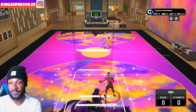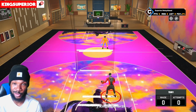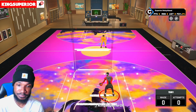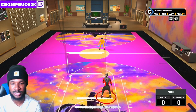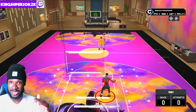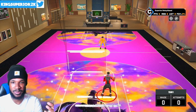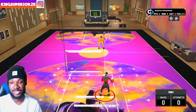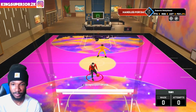So if the ball is in your left hand this time, you're coming up the court, you're gonna flick your right stick to the right to get the ball into your right hand. As soon as the ball goes over into your right hand, you're gonna rotate your right stick from the right to the bottom in a clockwise motion. As soon as you get the spin back, you're gonna rotate your right stick from the top to the right in a clockwise motion. So all together, boom, boom, boom.